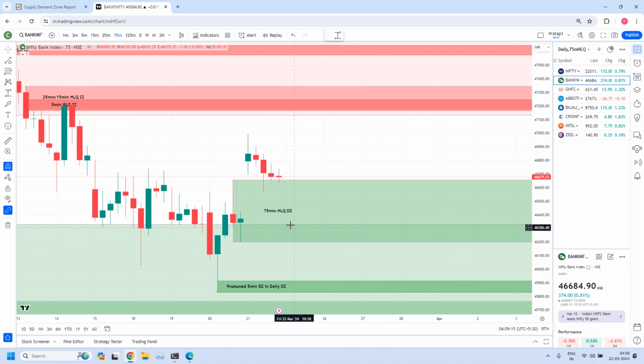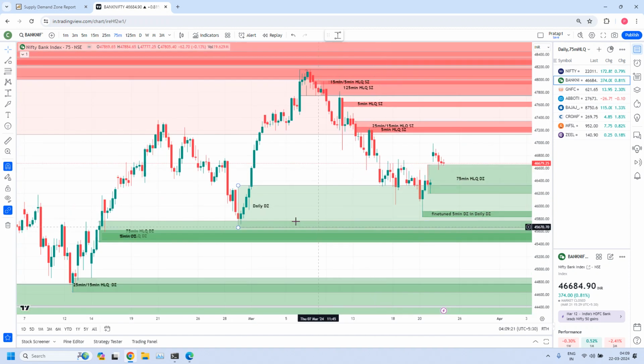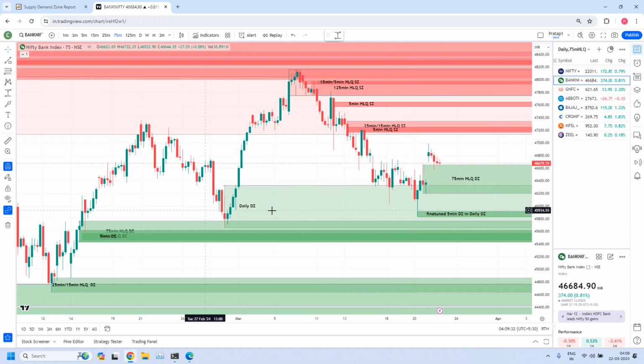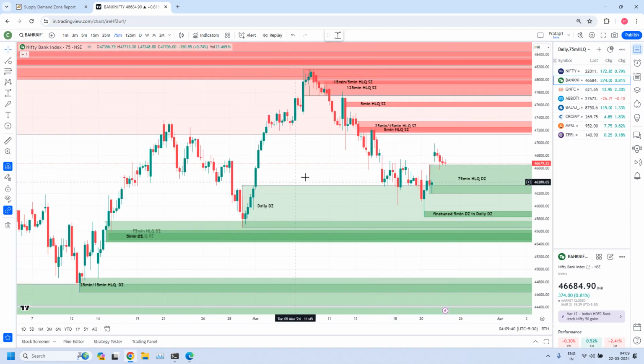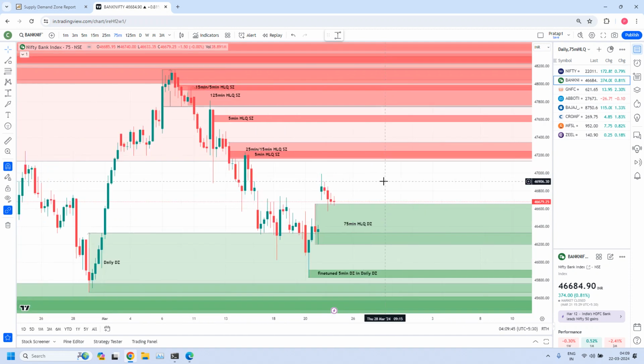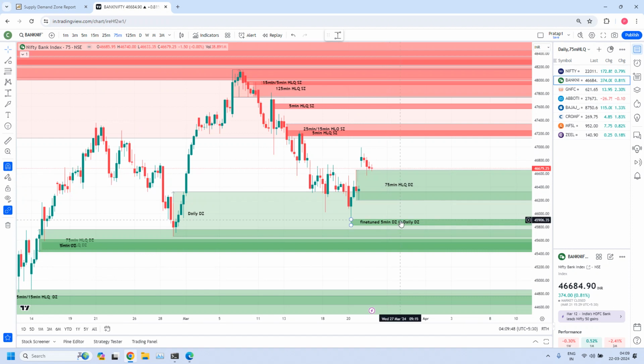So this is the 75 minutes high liquidity demand zone. This 75 minutes high liquidity demand zone is having confluence with this daily demand zone. You should not forget this point. That means this daily demand zone is still very active. Who knows, in the coming days a lot of price action could take place. This could be a high liquidity zone, because the software algorithm performs several checks. At present, this data is not good enough for the algorithm to confirm it is a high liquidity zone.